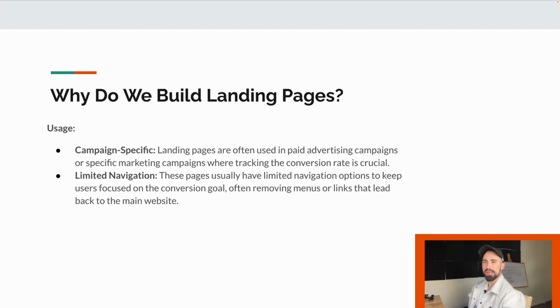And limited navigation. The goal is to remove all of the navigation at the top and at the bottom. They cannot play around. So they only have one page, and they either convert or they don't. And you might be saying, Jim, if they don't see about us, or learn more about the team, and so on and so forth. They have those sections under certain websites. As a default, they can click and see the address, but you will put all of that information on your landing page anyway. So they will see that on one landing page without going somewhere else, and you will place strategic call to action buttons. So that is the power of it.